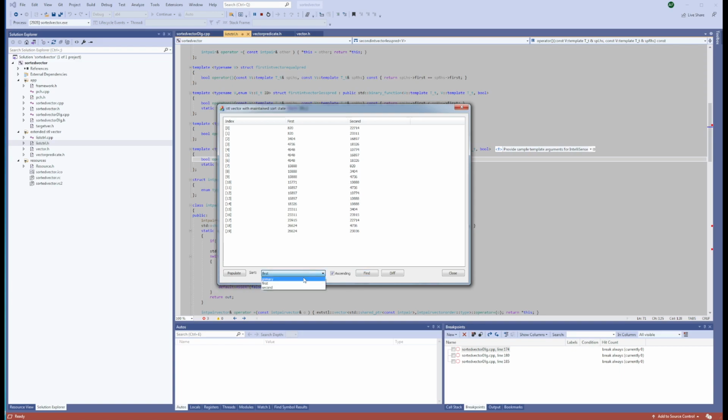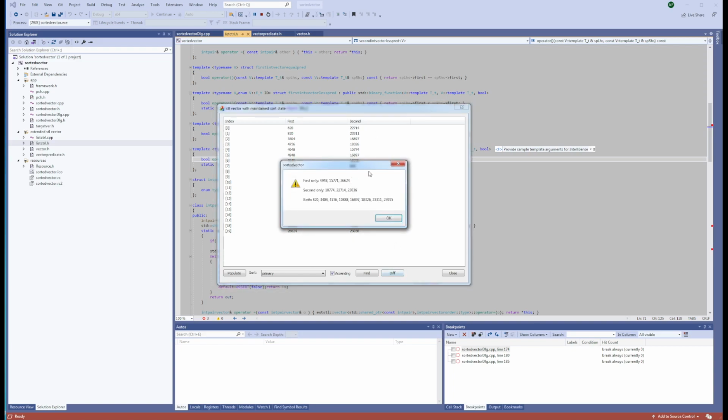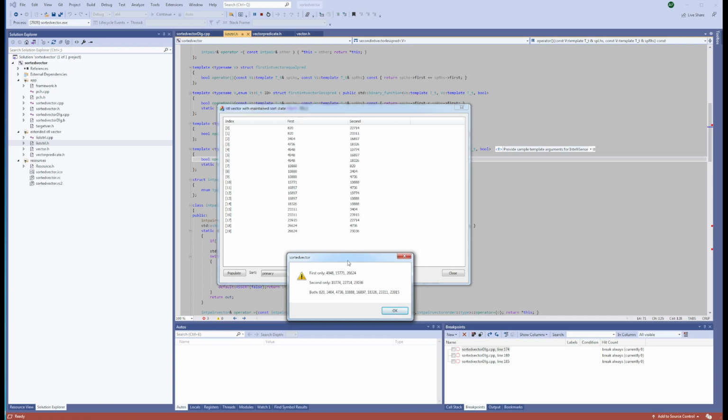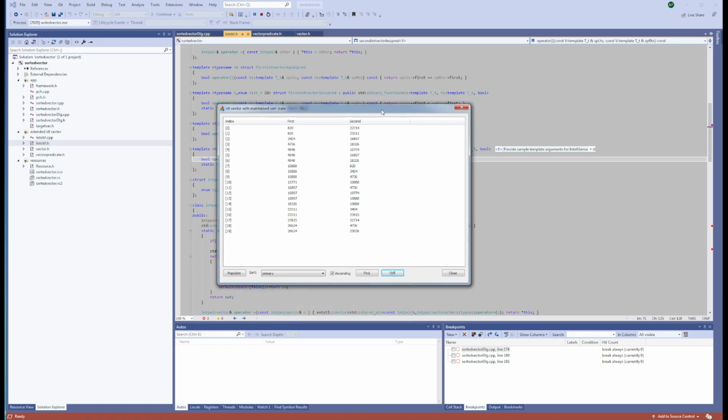Same for the first and same for the primary. Also, I've written, in the class that we'll go through that does all the work, a diff operator. So we could take this vector of pairs, take out the first values and the second values. So we've got two vectors of ints, and then call diff. Diff will say what's in the first vector only. So in this case, what's in the first column only, what's in the second column only, and what's in both. So that's what you can do.